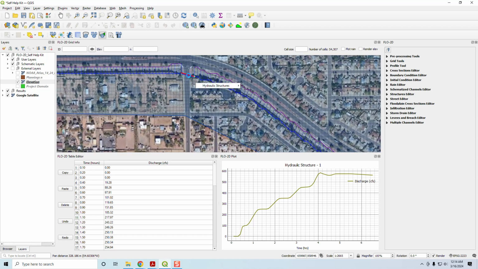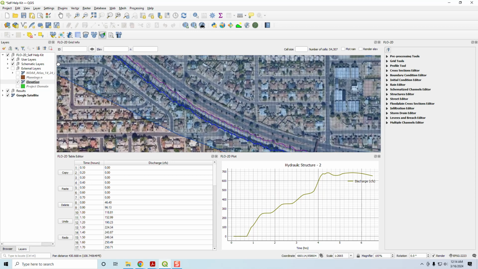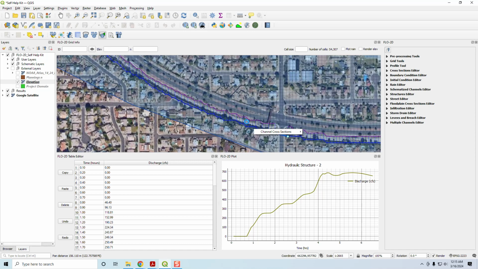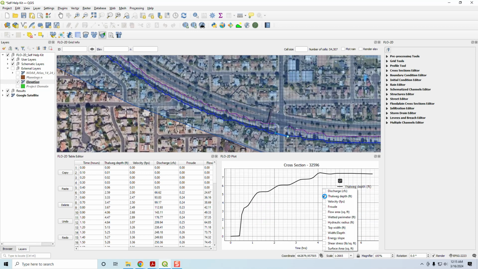Remember, we used that stepped hydrograph to test our rating table, and that is the discharge through that structure. Okay, same thing here, except of course it's delayed because of the travel time. You can also pick up cross sections, and I have a feeling I'm on a slightly older plugin because these little eyes are not supposed to be there. But if you click on this, you can choose what you're looking at.